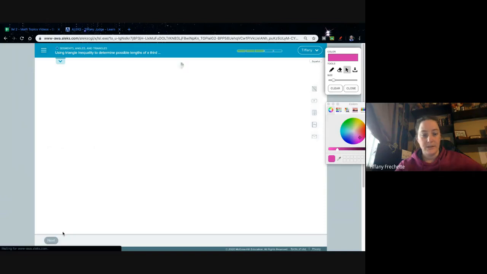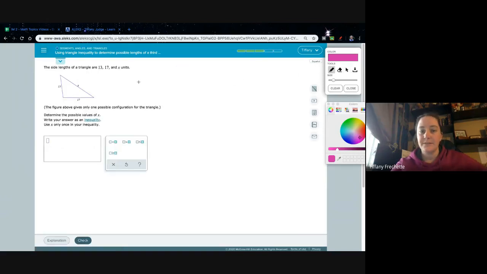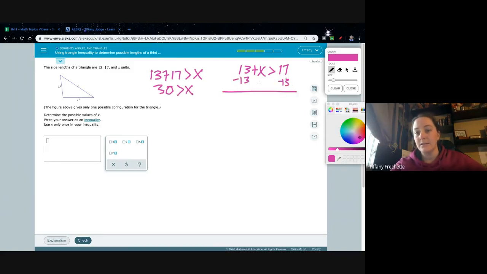All right, next. Okay, so this is our last one. So we have 13 plus 17 is greater than x. Or we have 13 plus x is greater than 17. Again, I don't have to write the other one. That would be 17 plus x is greater than 13 because that would give me a negative. I can just ignore that one. So I'm going to add these two together. I get, let's see, yeah, 30 is greater than x. And this one I'm going to subtract 13. And those cancel out. 13 minus 13, x comes down. And that's greater than 4.